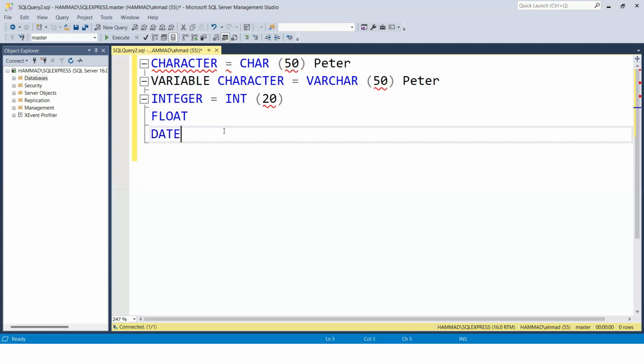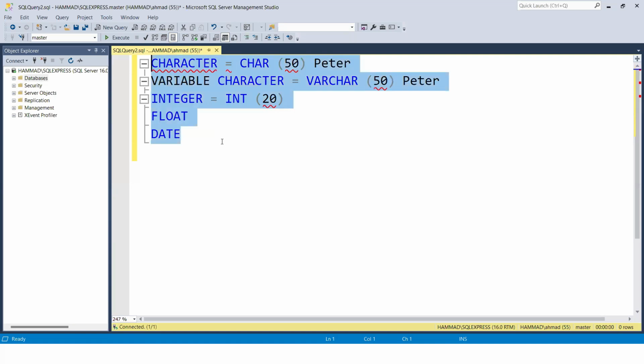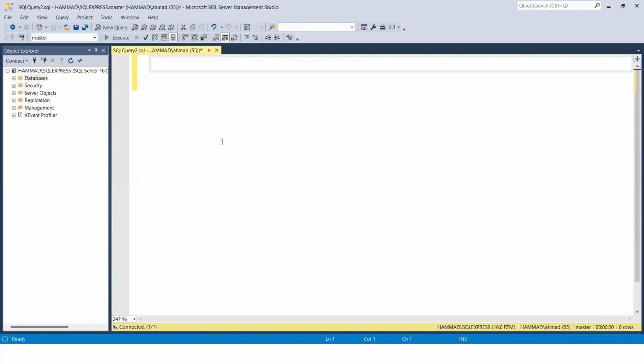So the next one I think is date. That's the next one. When you're declaring the date data type, this is how it looks: you just write it as date, you leave the format the way it is, and it will go like that. So this is what we are going to discuss, and these are the data types that we're going to use in this SQL. So that's okay for the data types.